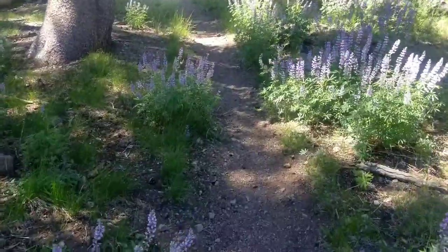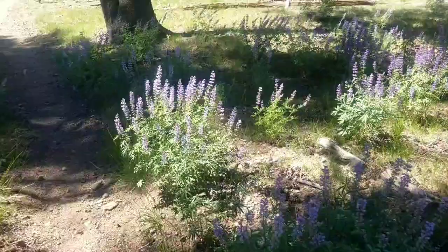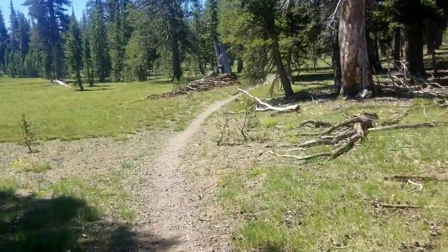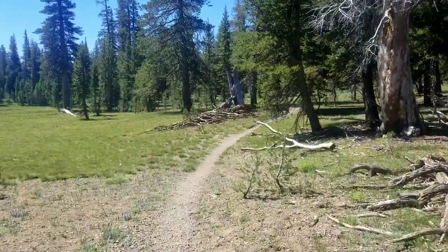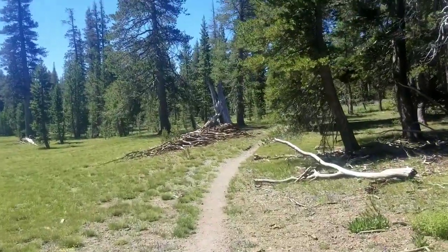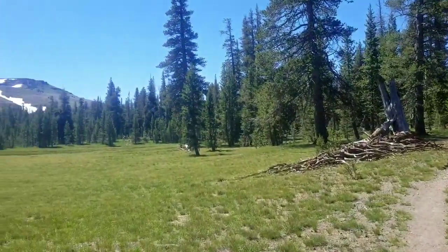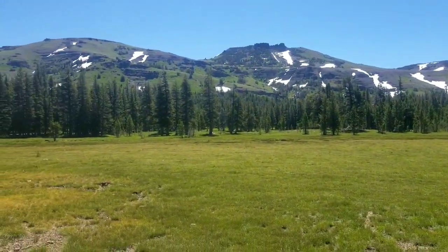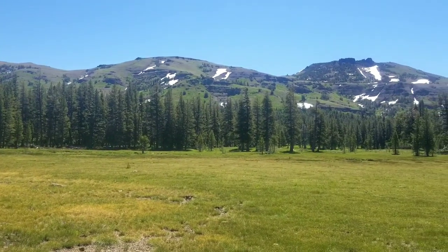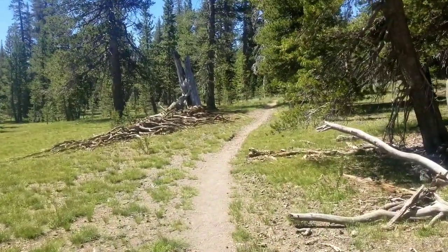Alright, so this is what I was hoping for in this stretch. You can see there's all this lupin still blooming in the shade along the trail. And we are approaching the next meadow. And it's either Meiss or Meiss Meadow, M-E-I-S-S. I never know how it's actually going to be pronounced in a local area until I hear it said. But that is this beautiful, gorgeous meadow right here with the mountains surrounding it still having a little bit of snow. It's a beautiful meadow. That's meadow number 2. I think I have at least one more meadow for the day.